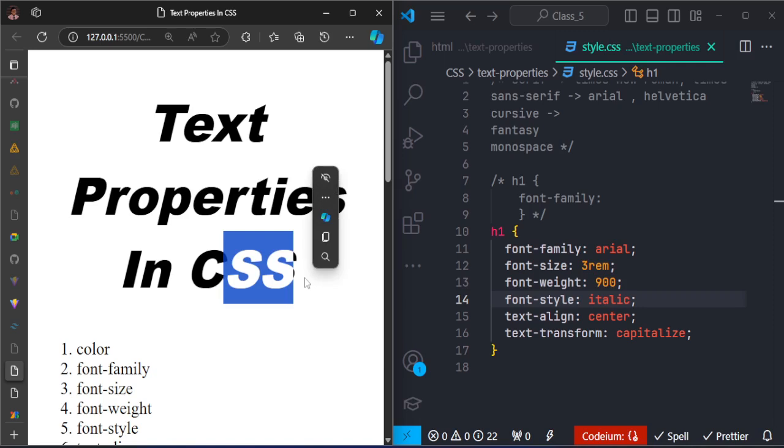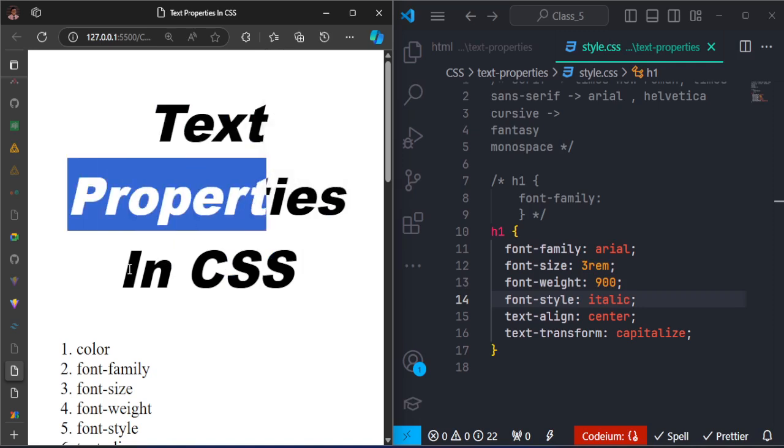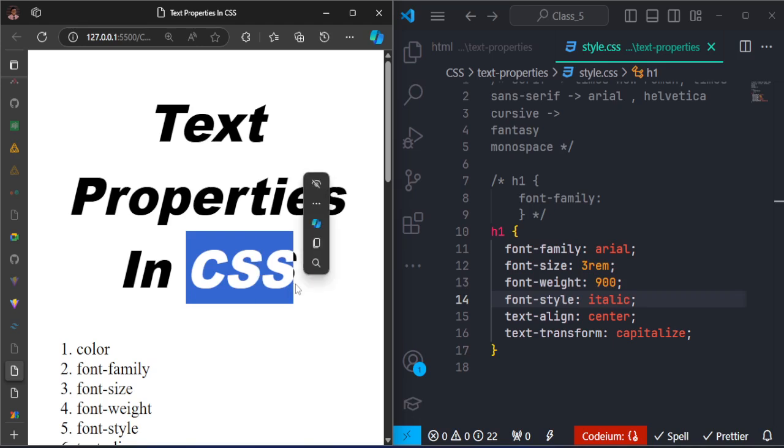So it doesn't touch every other letter, it only touched the first one. It doesn't care about the other text that is in that word. So it works with words. This is one word, this is another word, this is another word. So the starting point of each word, it will always take up. The remaining ones, it will leave the way they are. It will leave it the way you type it from your HTML. If you type it in small letter, it will come in small letter. If you type it in capital letter, it will come in capital letter. But the first one will always change. It doesn't care whether you type it in small letter or not.